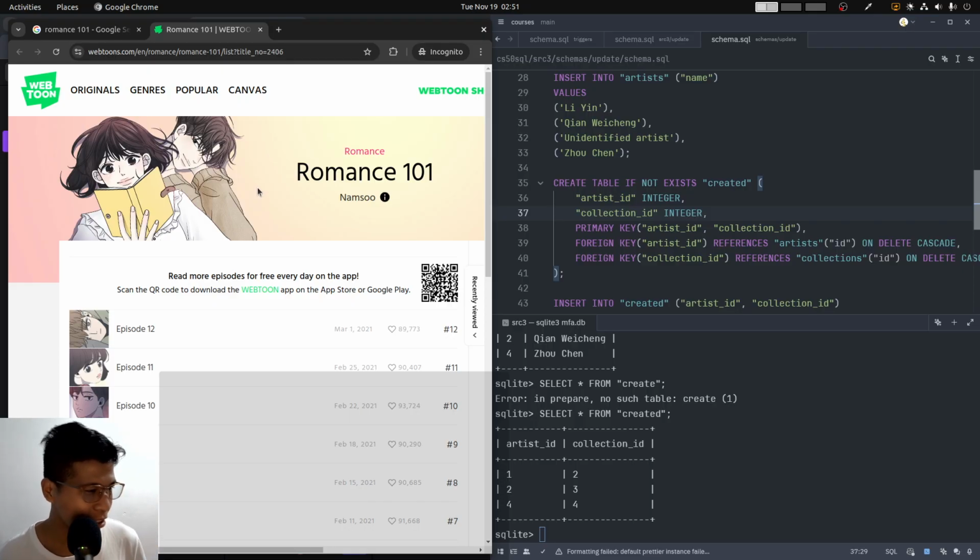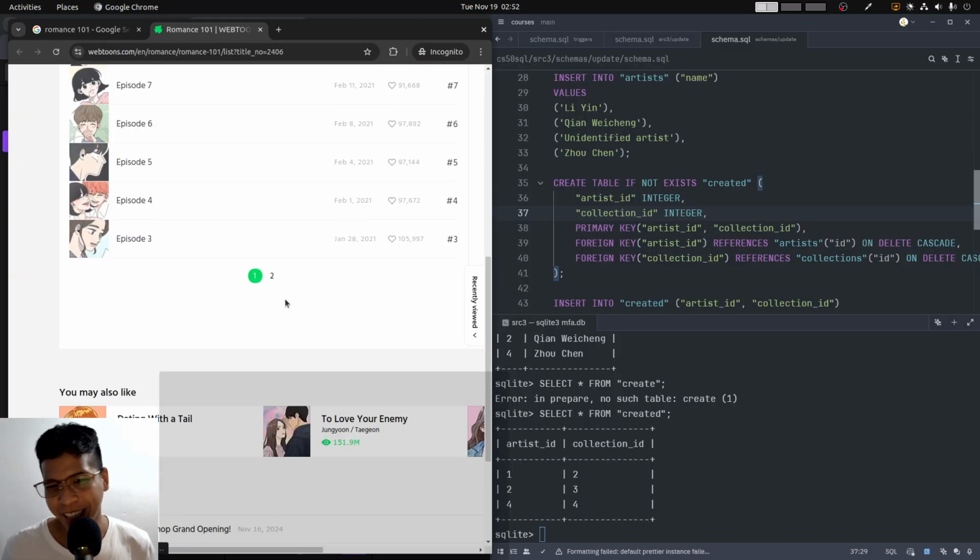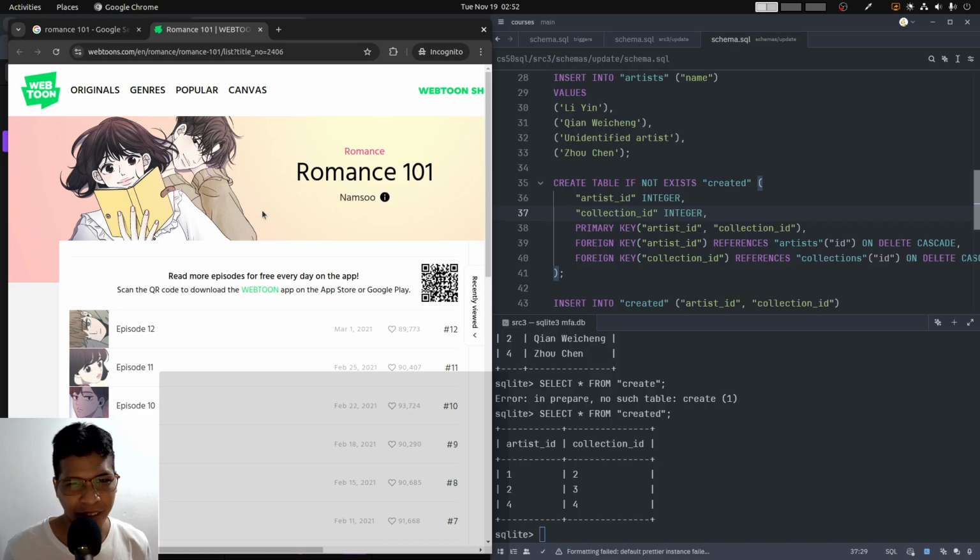Plus the setting is a club in college, university. It's a game dev setting. Now you get what I mean. It's not really the main concept of the manhwa. Is it a webtoon? It's not a manhwa, I'm not sure. Webtoon, fine, but it's a manhwa, right? Because it's Korean. I think this is Korean.